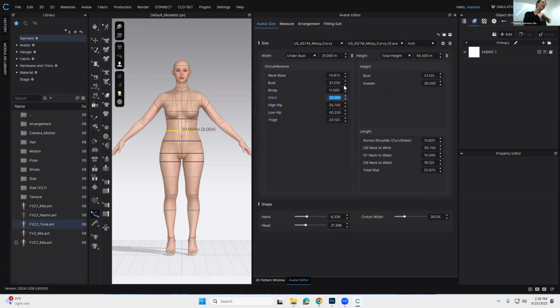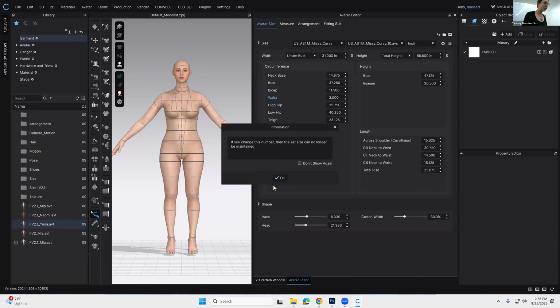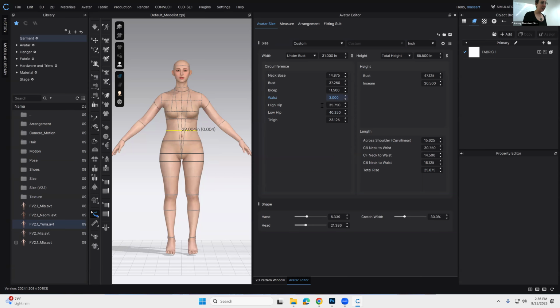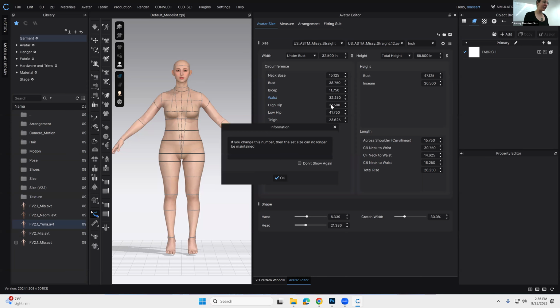Because if you don't change the size to something close and then you just type in like we actually want a 35-inch waist, first off, it gives you a message warning you if you change it, but that's okay. So we can change this to a 35-inch waist. And it doesn't change her proportionally. So it's going to be a lot easier if you find a size that's close, and then put in the actual measurements. So then if we actually needed a 33-inch waist or something, we could easily adjust that.